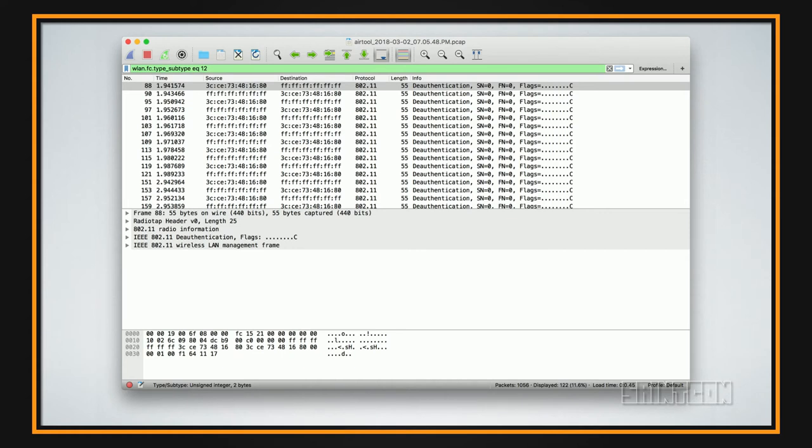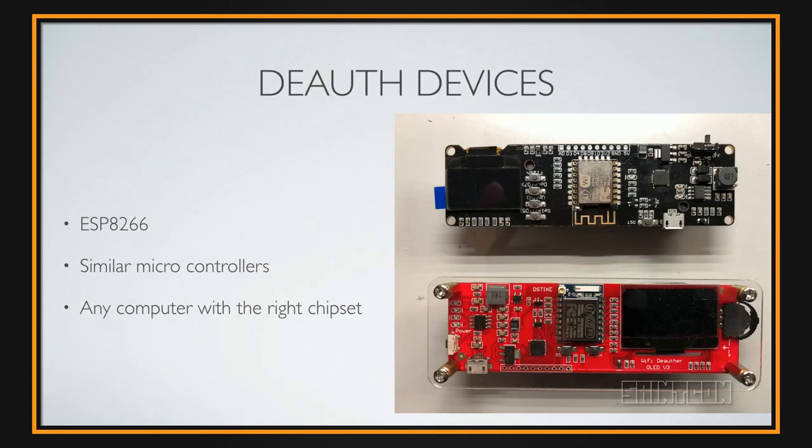And now today we have these wonderful devices that you have on your badge, these little ESP microcontrollers. And what can they be used for? You can program them quite easily to deauthenticate. I mean, you can also use your computer if you have the correct wireless chipset that can do that, to craft those packets or frames.